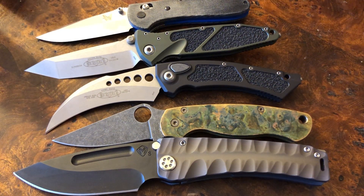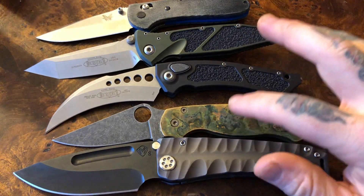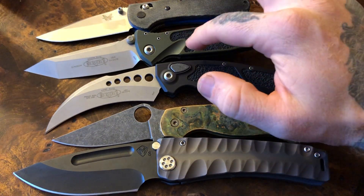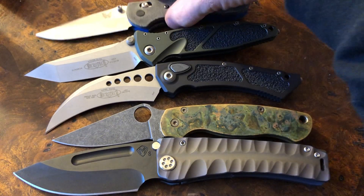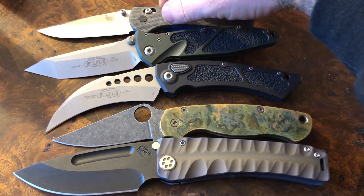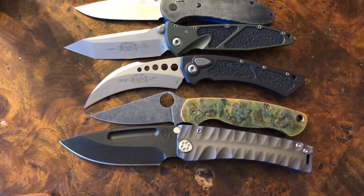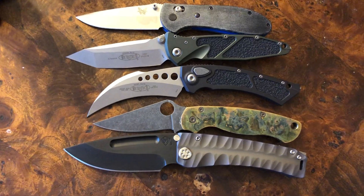How you doing today folks? So this is the quick, no bullshit, under five minute review of the Microtech Hawk Auto. As you can see here, we have a number of different size comparisons: Medford full-size Marauders, Micro PM2, Socom Elite, as well as a Benchmade full-size Griptilian. So if you have any questions in regards to size, please refer back to this — you get a nice size comparison right there for you.